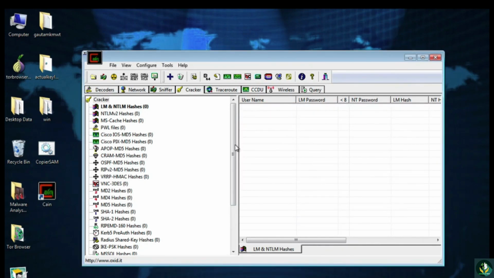Delete all entries. Now here are many crackers like LM and NTLM hashes, NTLM version 2 hashes, MS cache hashes, Cisco IOS MD5 hashes, Cisco PIX MD5 hashes.